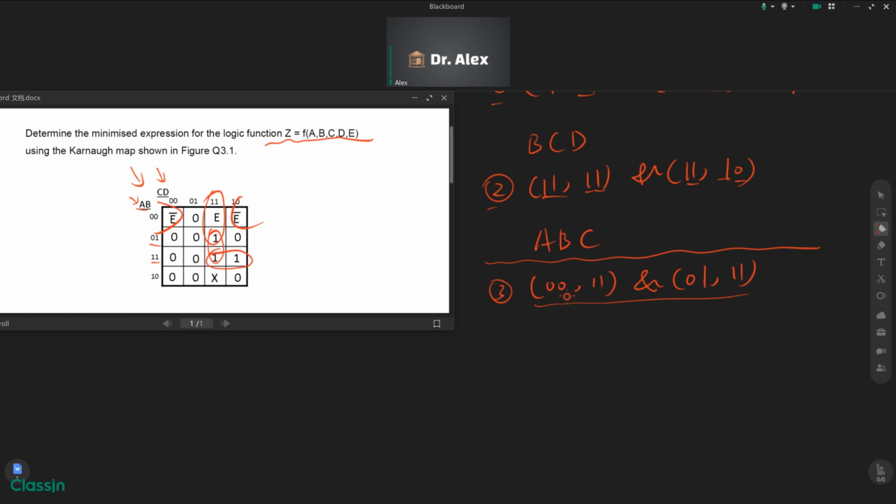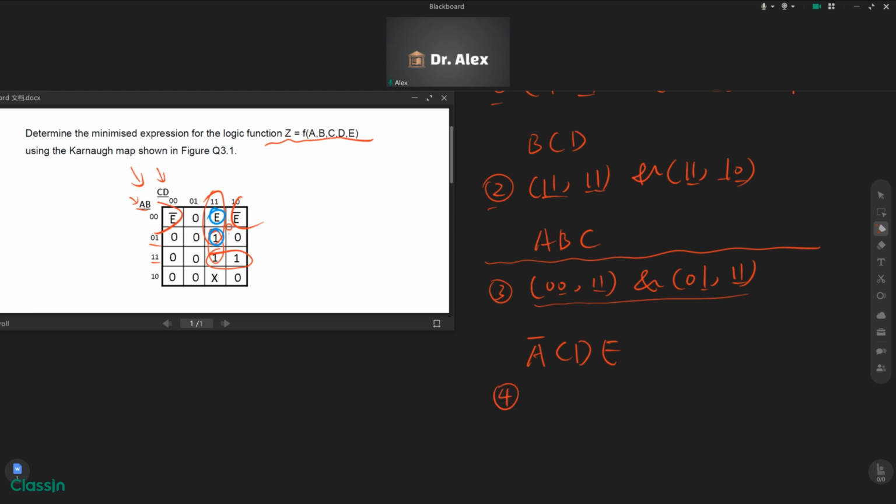For AB, the 0 and 1 will cancel variable B, and the value for A is 0, so it is not A. And CD is 11, all right? So it's CD. However, at this time, we should add the variable E, because you can see these two cells. This is E, this is 1, okay? So E and 1 is E. That's the result for the third combination.